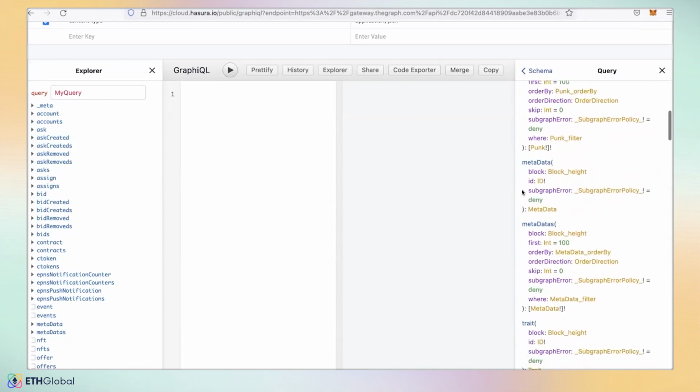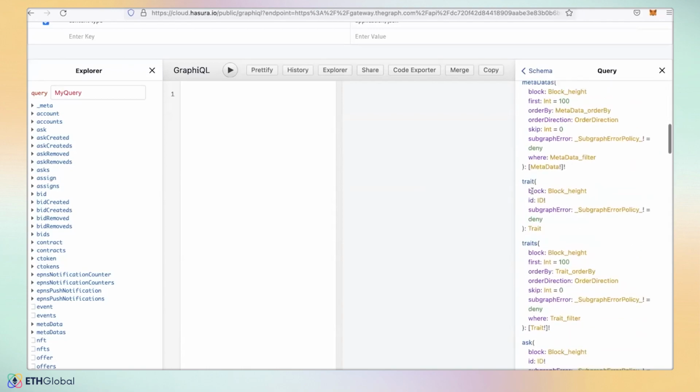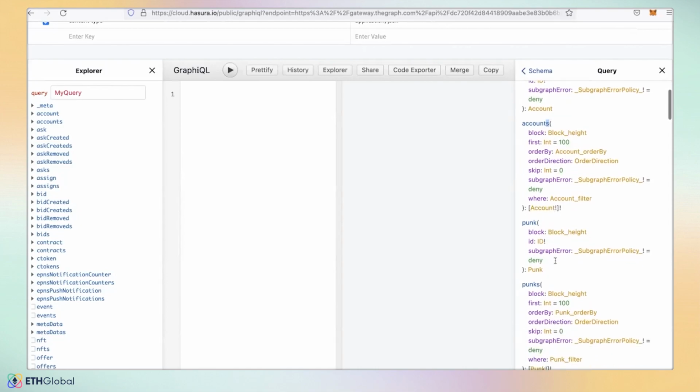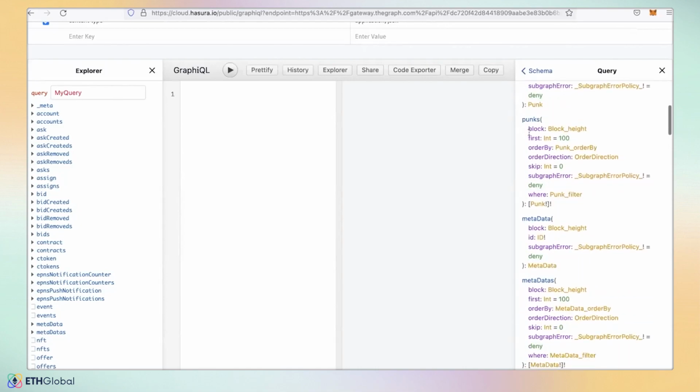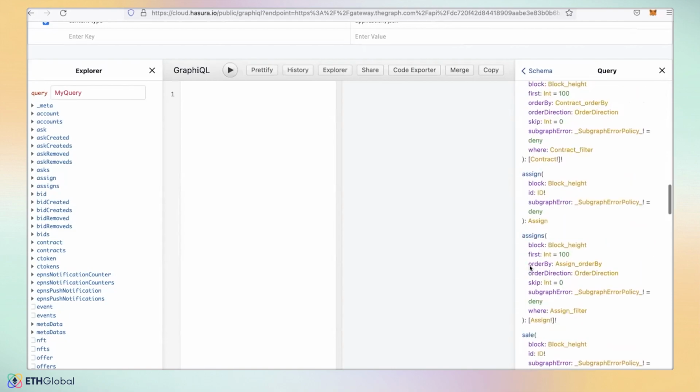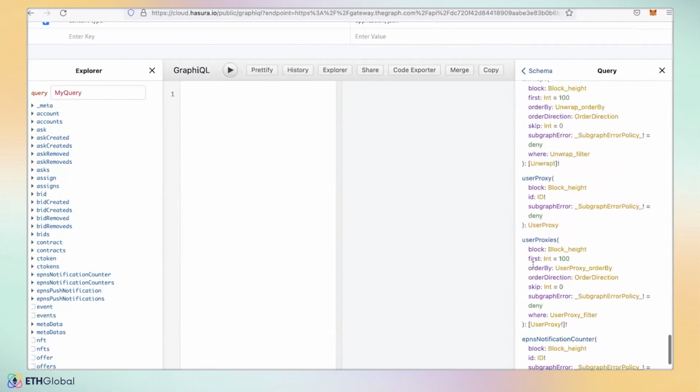Then we have the actual punks, and we have metadata of the punk, and in all of these you see there is kind of this repeating pattern of account and then accounts with S. So the first one is to get just one, and then you need to provide an ID, or you can have many, and then you can have a filter. We will look into this. And then the result is an account or a list, just one account or a list of accounts. Same with punks. So we see account, punks, metadata, traits, asks, bids, and contract, and so on and so forth. Like there's a lot going on.